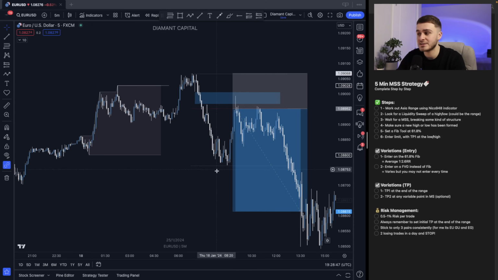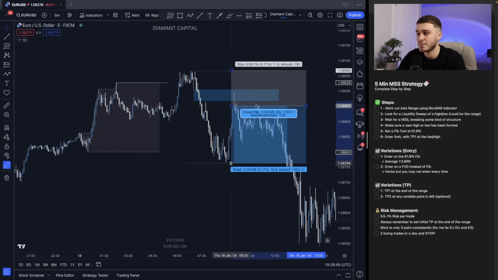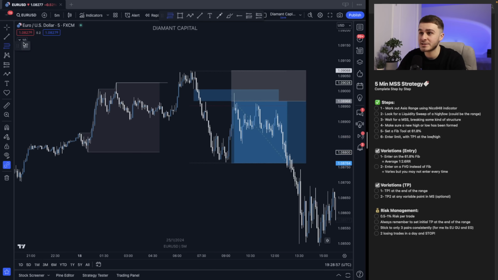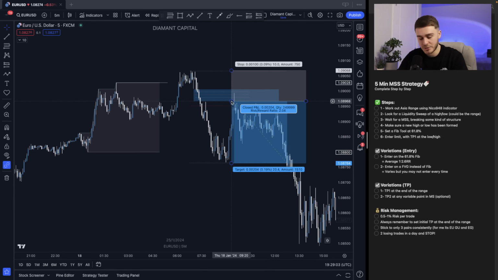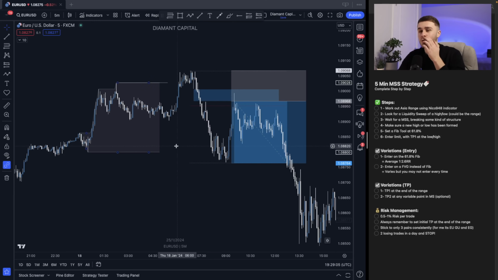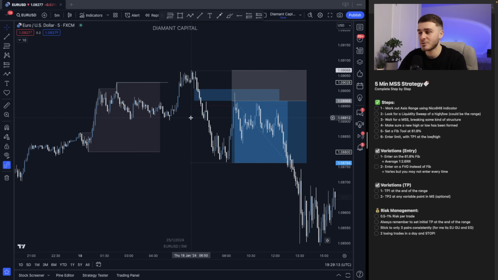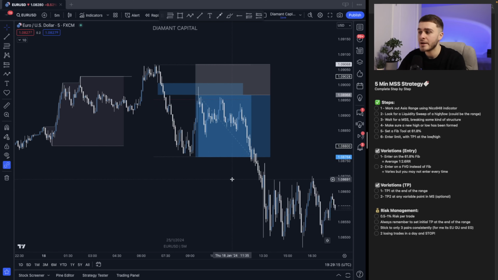However, let's just say you entered at 62. You obviously would have taken some partials over here at 1.6 risk to reward. Again, if you did take the fair value gap, it would look something like this. Some people take it a bit riskier, where they take the 50% of the fair value gap. Again, I wouldn't go all the way down to that kind of area, just because you have a chance of missing the trade at least. So for maybe 0.5 risk to reward, for me, it's not worth missing.